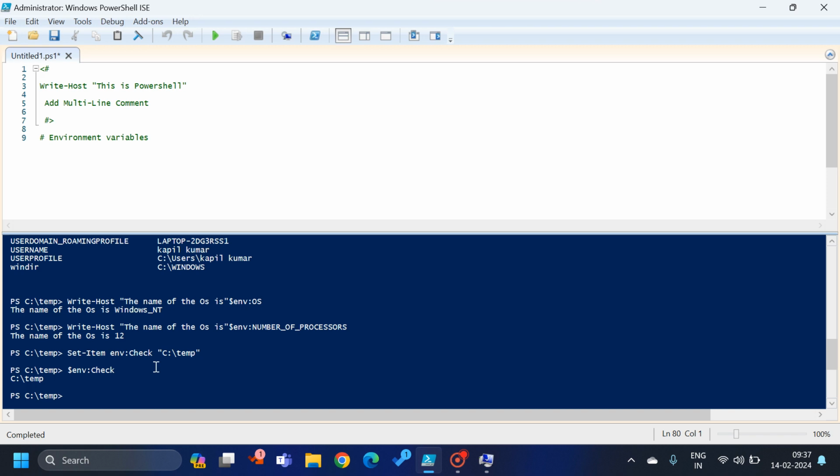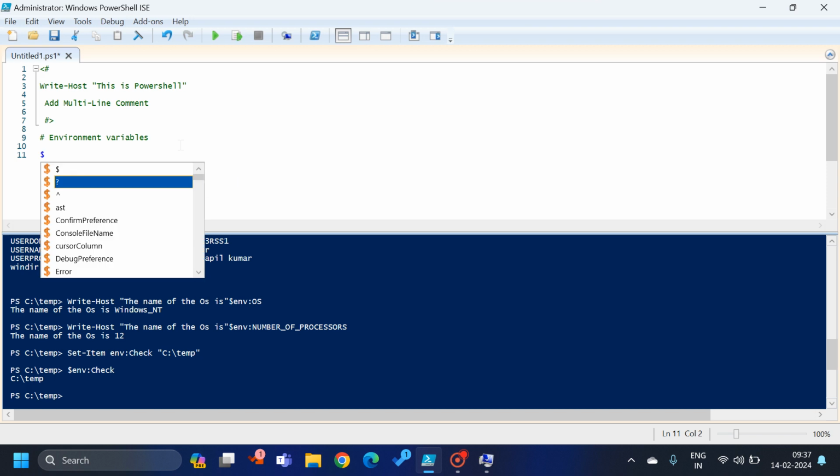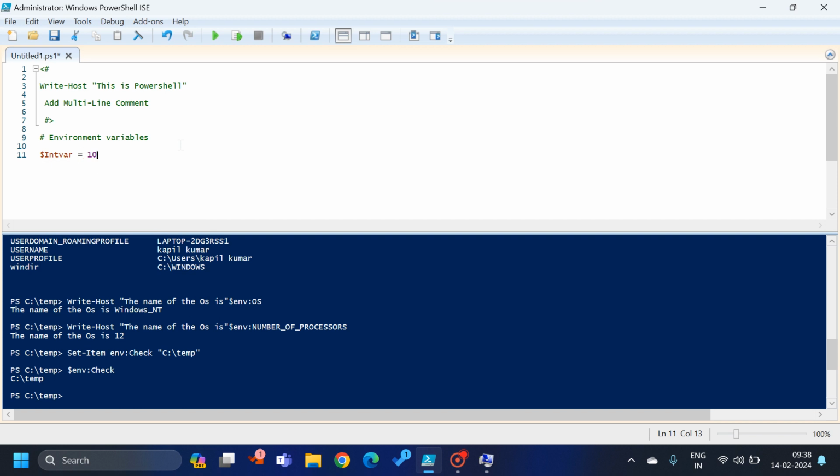Now one type of environment variable is the system variables which I showed you, like OS and number of processors and others. The second type of variable is the user variables, which are very easy. To create a new variable, we add a dollar sign, type the name of the variable and assign some value to it.